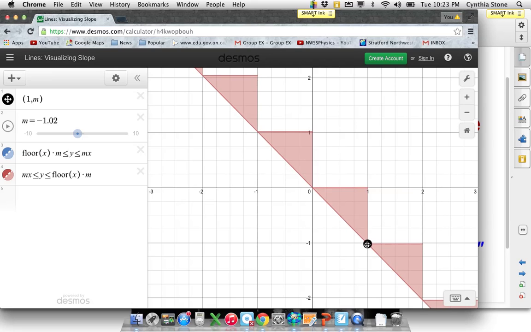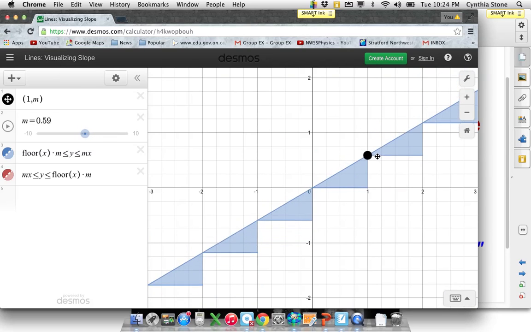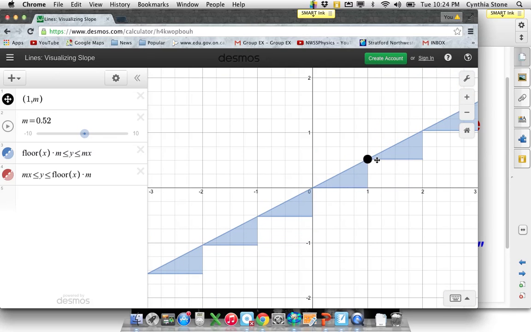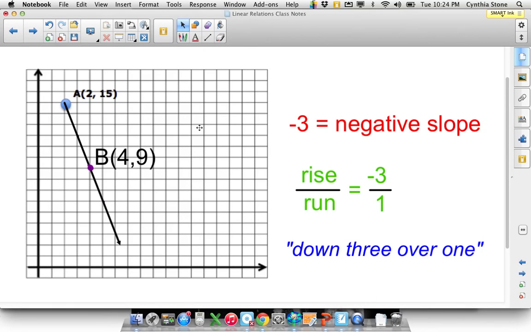So a negative slope, the m, by the way, is the slope. There we go. So now it's going over 1, down 1. And this is showing, here's the line, but this is showing the step pattern. That slope is really just a step pattern. Okay? And you think of it in terms of rise and run. The over is the run, and the up or down is 1, or 2 or 3. So that's like a half right around there. So that would be over 1, up 1/2. That sort of idea. You go ahead and keep playing with that if you want for a minute, but you'll have to pause because I'm moving on with the notes.